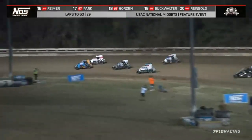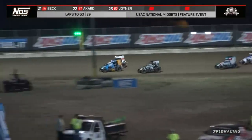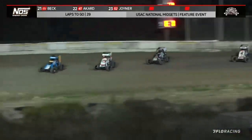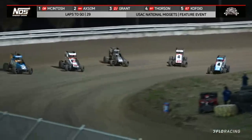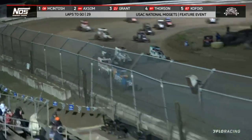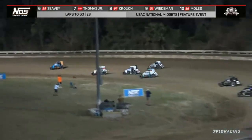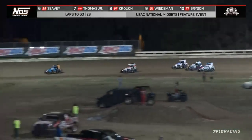Grant trying to go on the attack down the inside, sweeps out across the racing surface. Here comes the 39 BC, Emerson Axum. He moves into P3 on the field, side by side for fourth and fifth back behind, trying to catfish off the bottom. Tanner Thorson, that number 19 car. Buddy Kofoid is right there. Five-car breakaway up front, three wide for that number three spot back behind.